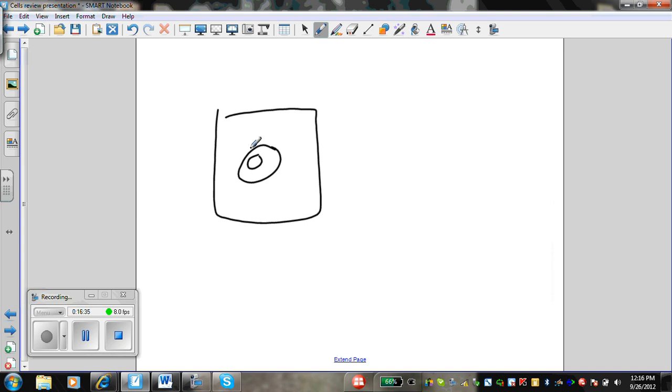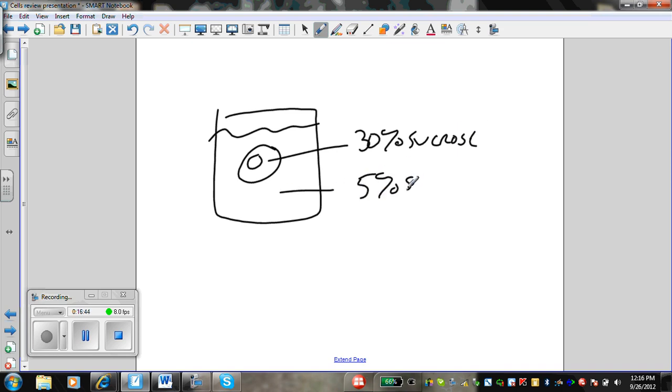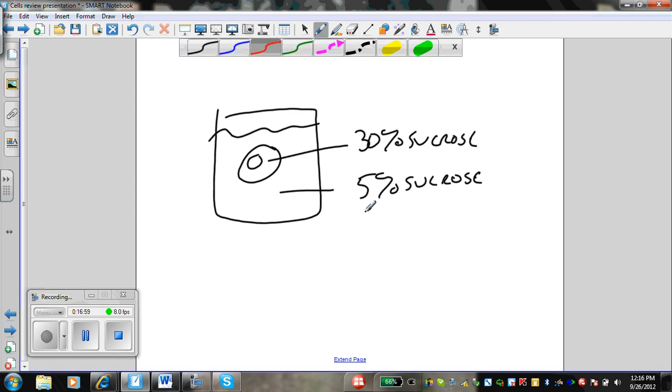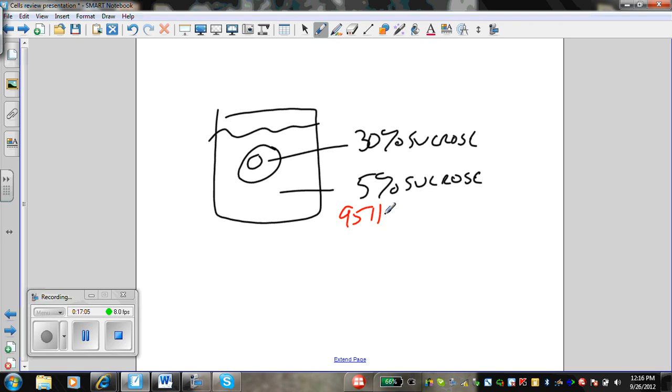You have a blood cell that's sitting in water, and in that blood cell there's 30% sucrose and only 5% sucrose outside, and sucrose can't move. Well, then we have a problem here. We've got to figure out that if sucrose can't move through, then it's water that's got to balance it. So in this scenario, we end up having water space availability. This isn't truly how it works out chemistry-wise, but water space availability would be 95 here, and here it would be 70.